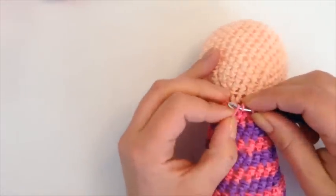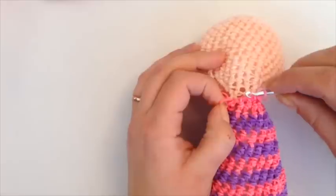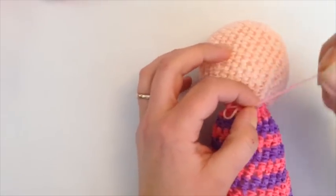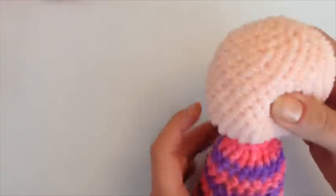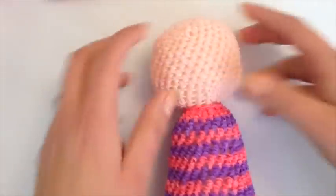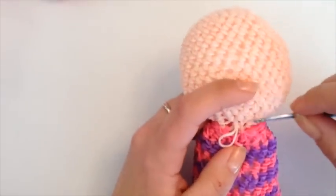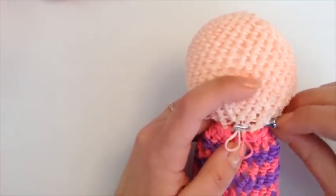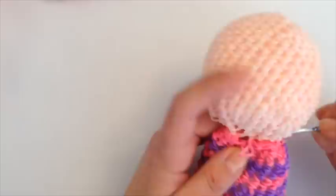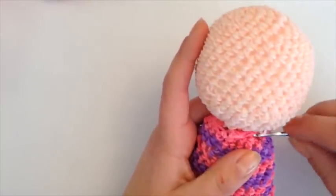What we're going to do now is a slip knot. So I'm just going to take this end back off my hook and I'm going to slide the other end of that band through. Put it on your hook and do a slip knot. You can just hide these bands now. So I'm just going to take the one of my skin color on my head here, and I'm just going to go right beside it and pull it through. And I'm going to go on the neck and pull the bands through.